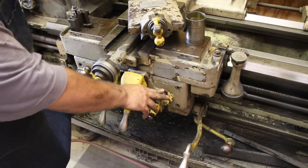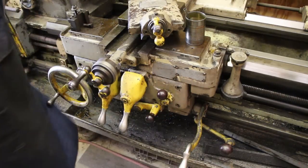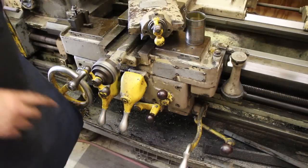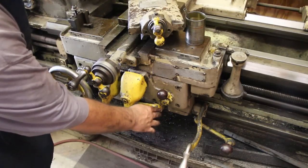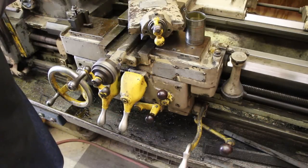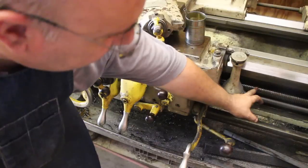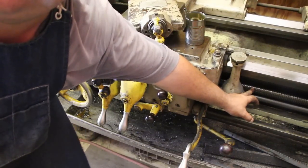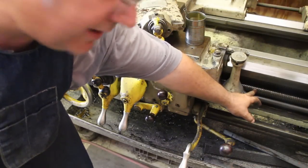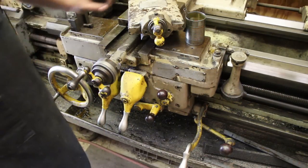This handle here is what will engage and disengage the half nut for threading. When you are threading on this machine, it's very important that you have the feed in neutral, where you cannot engage the feed. There's actually two screws on this lathe. This rod here will be for the threading. This rod up underneath it, which has a keyway in it, will control the feed.